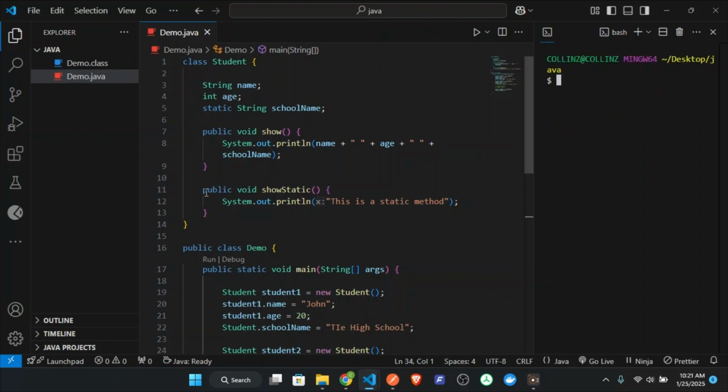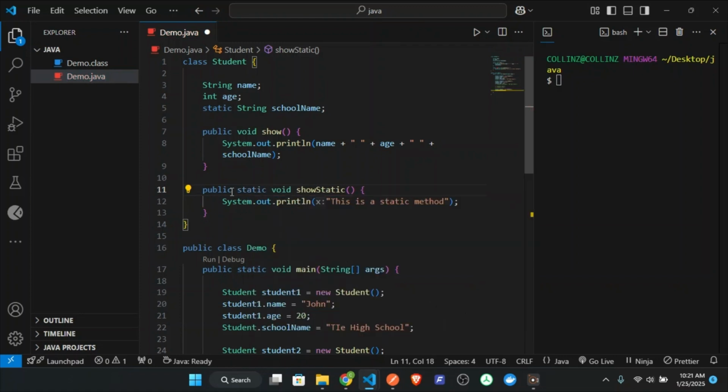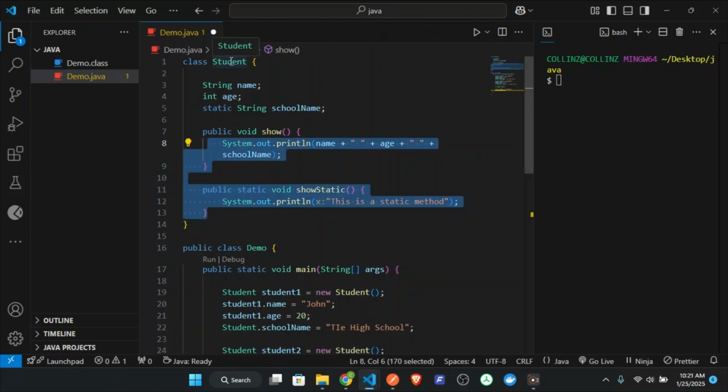But what if I use the keyword static on my method? As I previously explained on the variables, when you put the word static on anything, a variable, a name, anything, in this case on our method, what does this mean? This is no longer part of this object, but the static keyword makes it available to this class. Now it belongs to this class, and you can access it globally through this class.